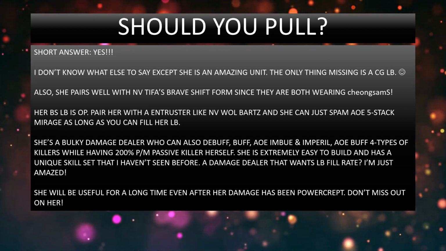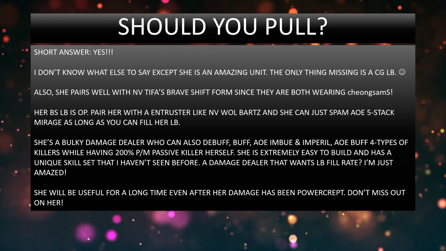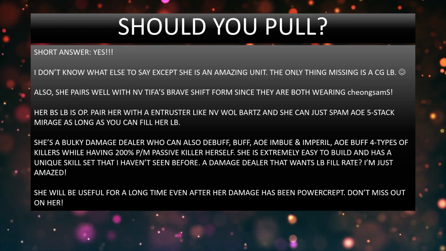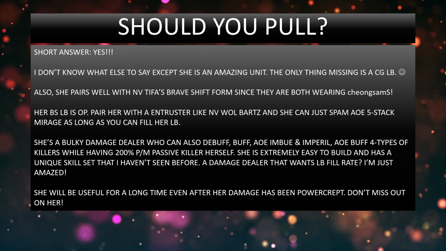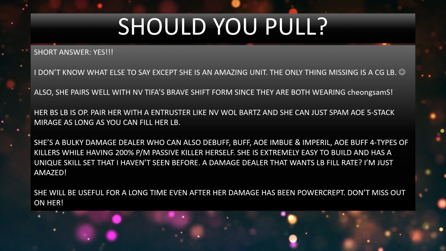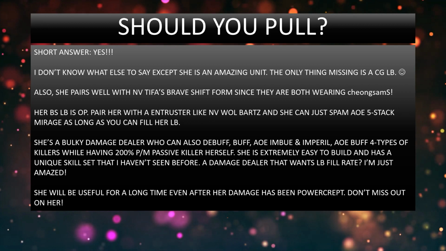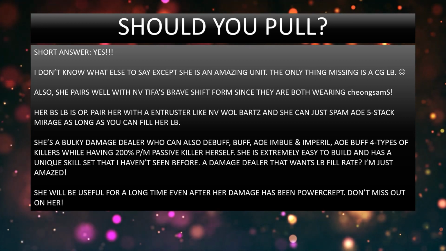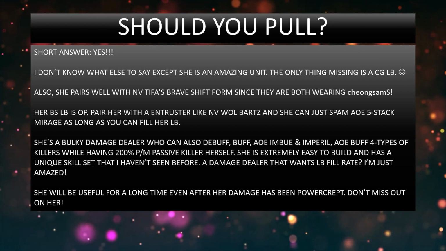Her BSLB is OP, by the way. Pair her with an Entruster like NVA Wallbarts, and she can just spam AoE 5-stack Mirage as long as she can fill her LB. So really nice. You can just cheese physical damaging bosses with her LB. Alright, she's a bulky damage healer who can also debuff, buff, AoE imbue, imperil, AoE buff 4 types of killers while having 200% physical and magic passive killers herself.